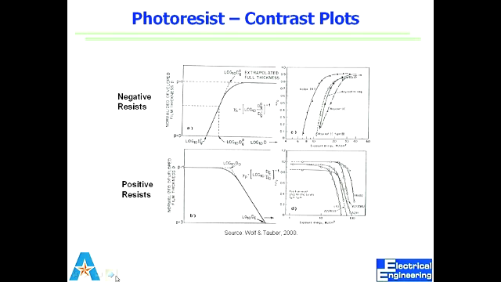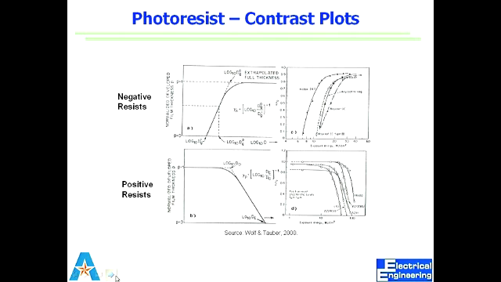Now, on this side I keep positive resist and on this side I keep negative resist. The reaction starts from bottom and top. In this case, it starts becoming soluble from the bottom, and the thickness reaches all the way to the top, and then the whole region has become soluble. In the case of negative resist, the cross-linking starts occurring from the top, right? So it has to get to the bottom before the whole negative resist becomes chemically stable against getting dissolved, right?